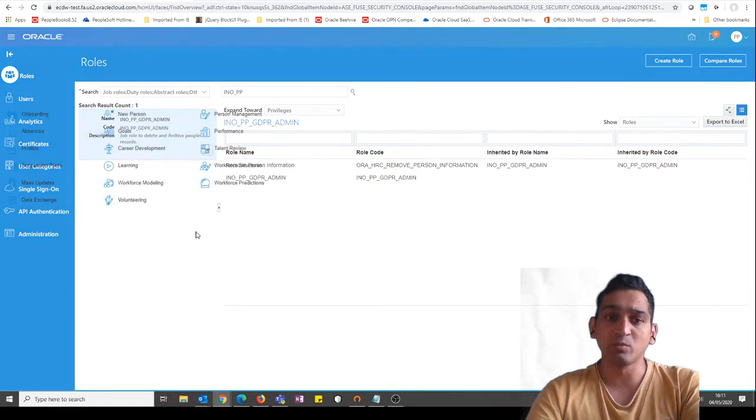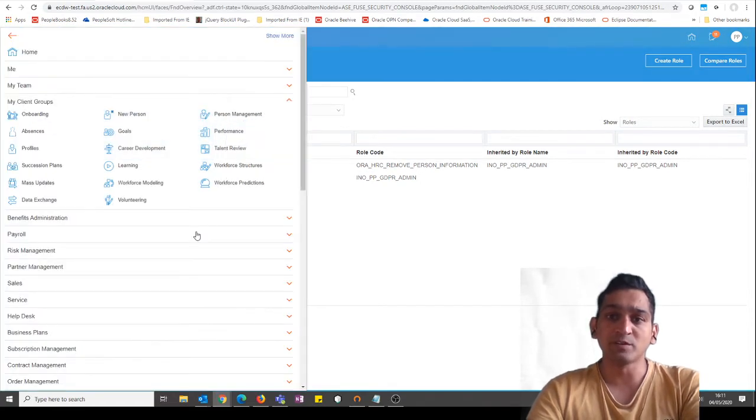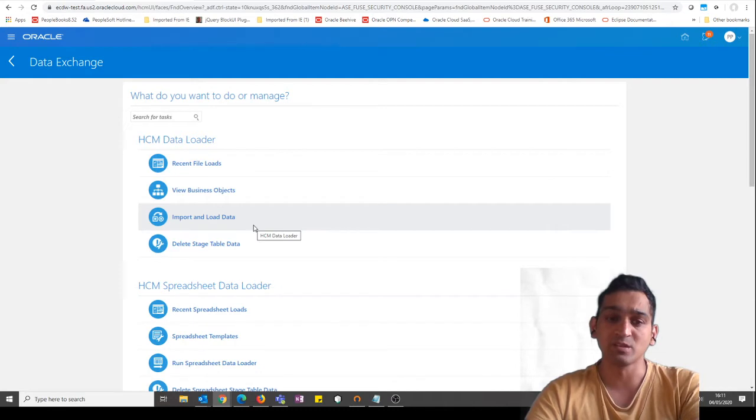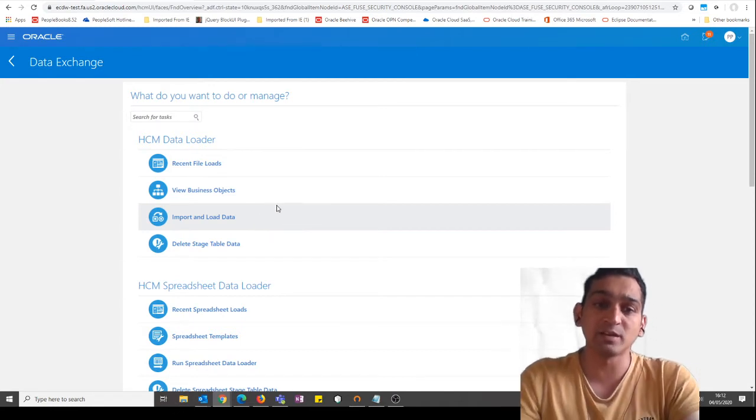Now your organization might want to remove some information after a number of years and then maybe completely remove a person record after a longer period of time. So let's say your policy might be that you want to remove their document of records within 1 year, or you want to remove the employee record completely after 5-6 years, and maybe you still want to keep their assignment information for reporting purposes.